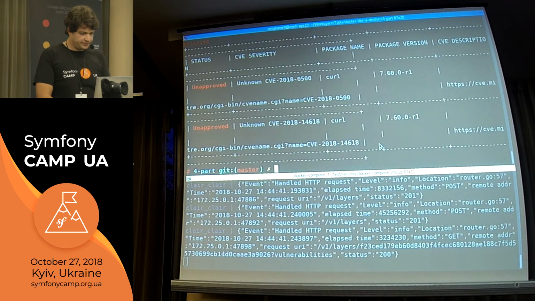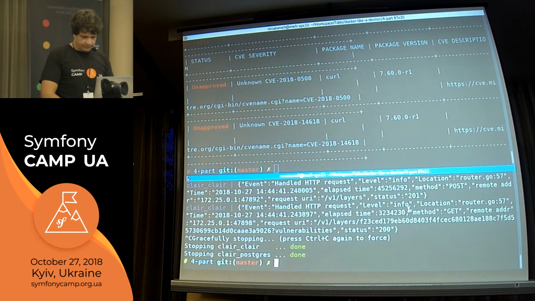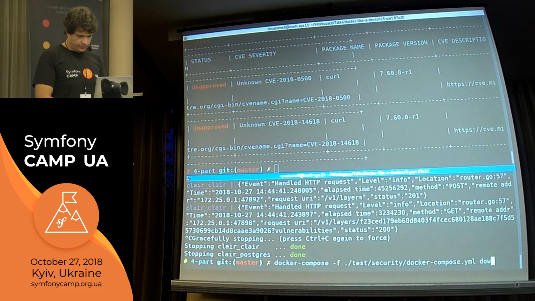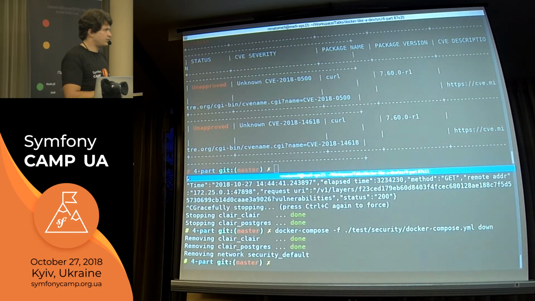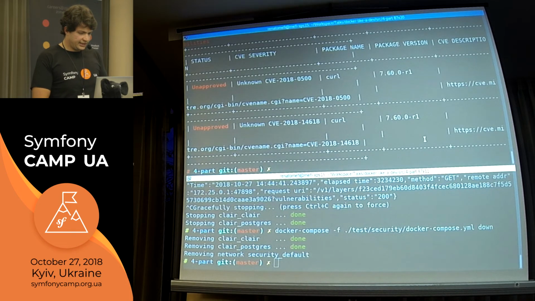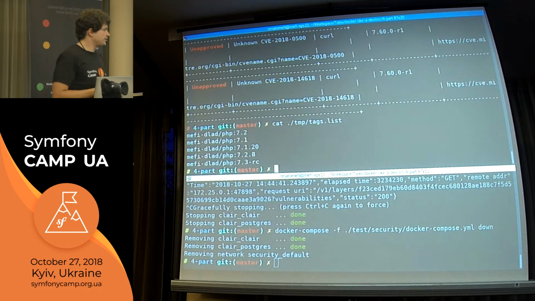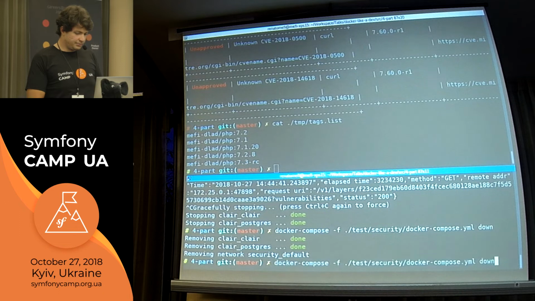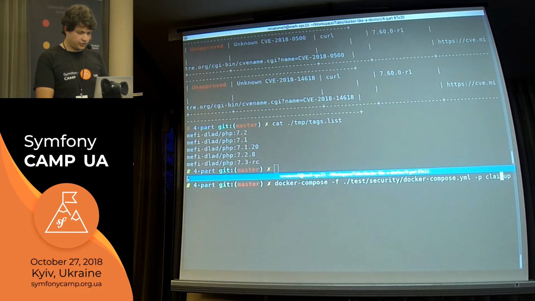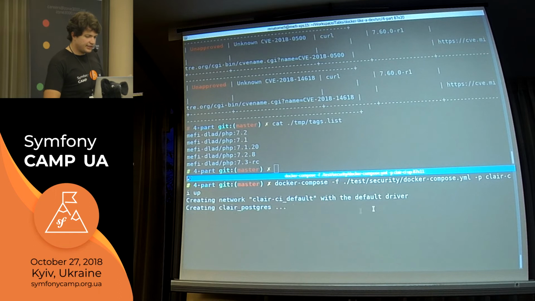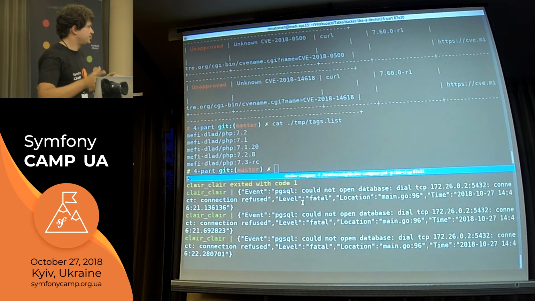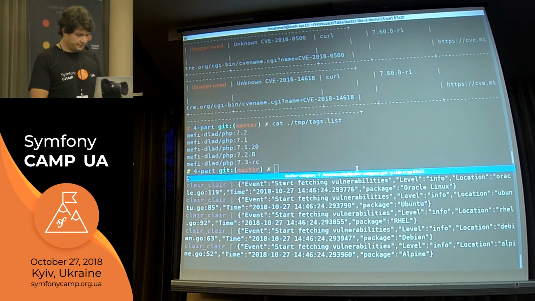What we can also do here, if we turn this down, we can also automate that part, right? Because basically what we have is our tags.list. So if we check it again, now we know everything that we have to build in our system. We know how to spin up Clair. So we can basically come up here. I'm going to give it a name just for Clair CI or so. Just something, because the advantage here is that if you give it a name, you have predictability of the name of your containers that Docker Compose is creating.